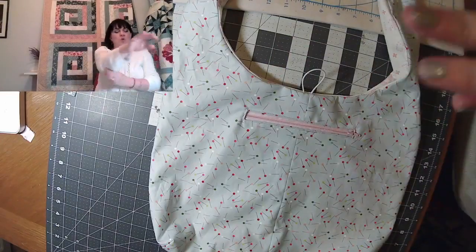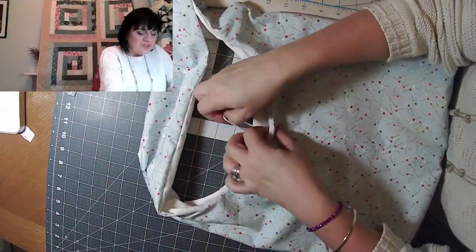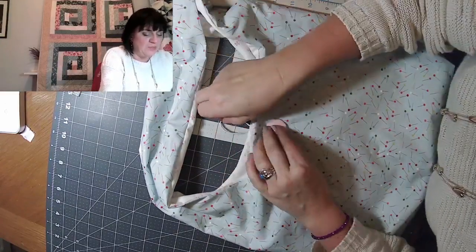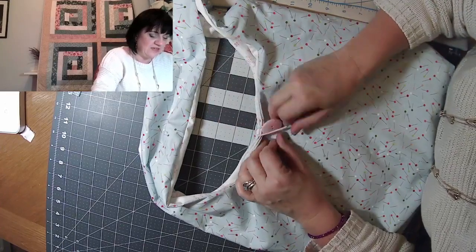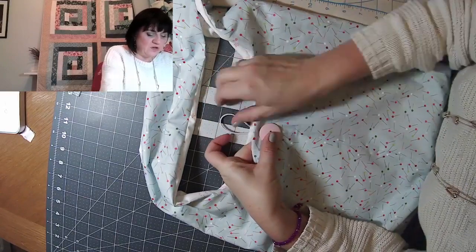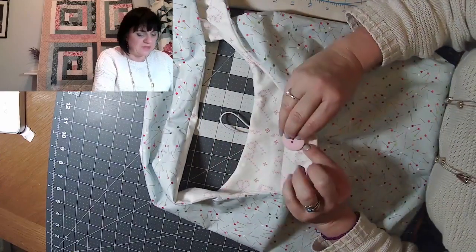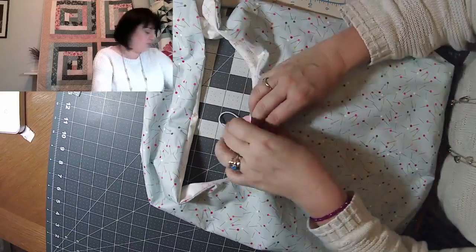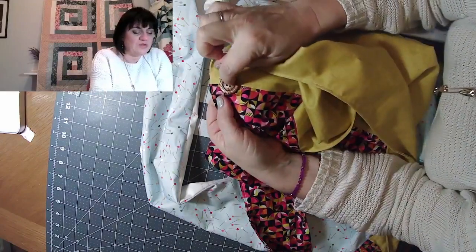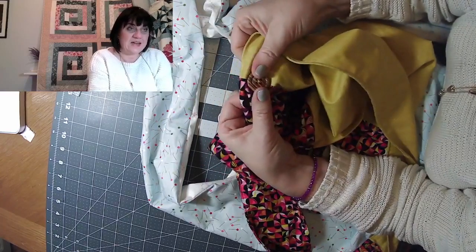Once you've done your top stitching, you can then add your buttons in. Because my fastening's here, you want a button on this side. Again, I'm not going to sew a button on now, but just measure it with your fastening. So my button needs to be about there. Just make sure it's going to go over, which it is. I actually marked the place and did my buttons back to back on the other one. In fact, if I grab the other one, I can show you. As I was sewing through that one, I went through the button and sewed back to back on that one so that it's in exactly the same place.